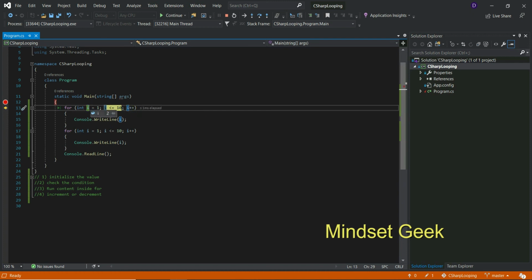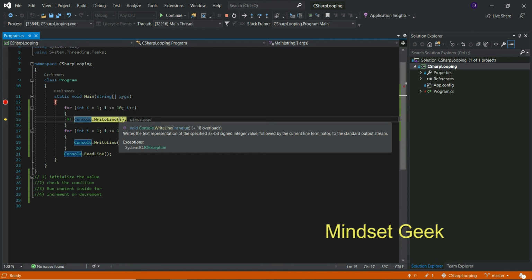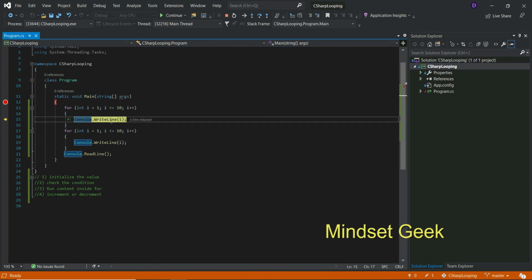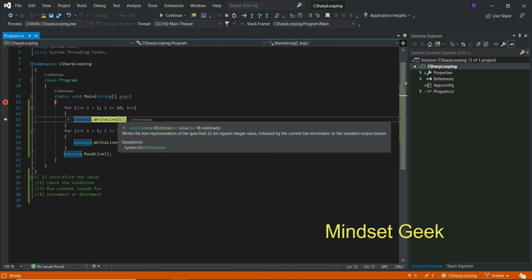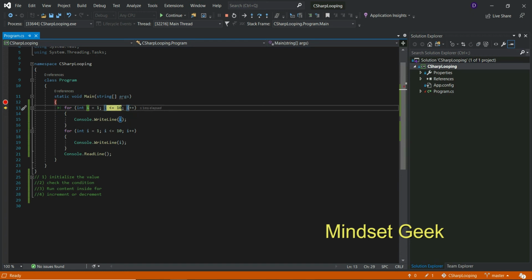Now I is 2, right? Now you can see I is 2. Then check 2 is less than or equal to 10. Yes, that is also true. Then execute with I as 2. Execute means this time print something in the console, right? Then it will print 2 in the console, and again I will increment. Now I is 3, right? That way you can see it first completely executes this for loop.